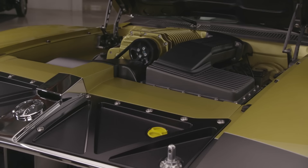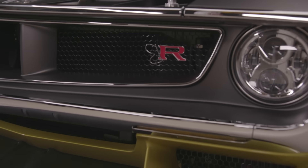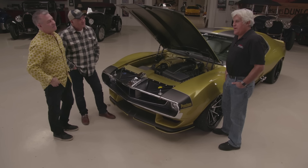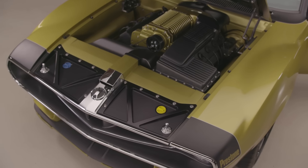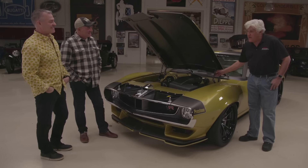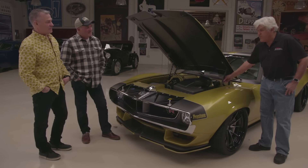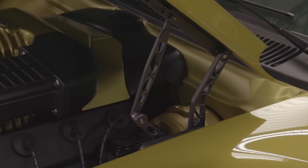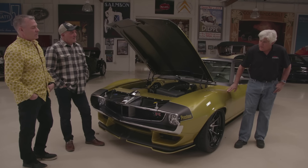The scans — that's why it's got a Cuda-look front end on it, kind of, because we did take Chrysler power. And Chrysler did buy AMC, so the car got a little bit of a Cuda nose. This is a Ring Brothers signature — I love these machined pieces. Are those computer generated? Yes, they're our design, all done in-house.